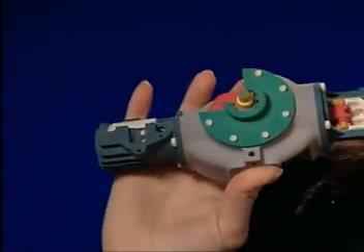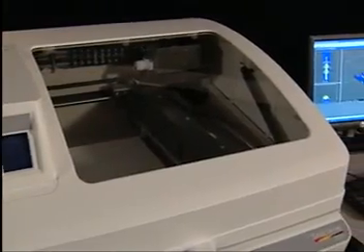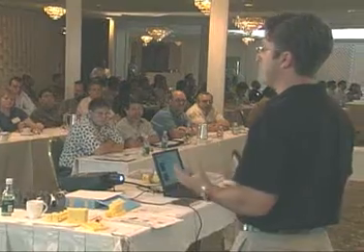Communication is so much more effective when you have a physical model in your hand than when you're simply talking with words, looking on a screen, or on a piece of paper. Our customers have seen this technology really transform their design process. Customers like Motorola — by getting physical prototypes into the customer's hands, they're able to get much better feedback. That allowed them to reduce development time, reduce development cost, and ultimately end up with an award-winning product.